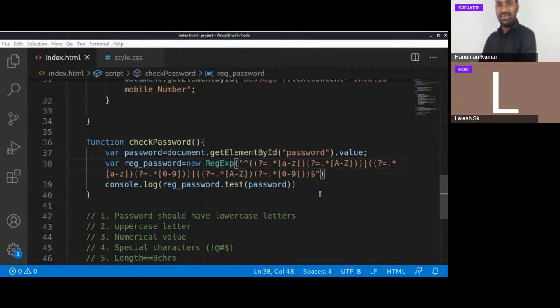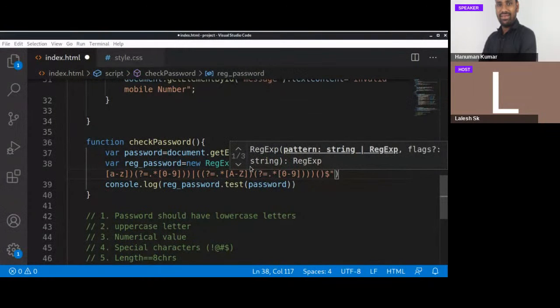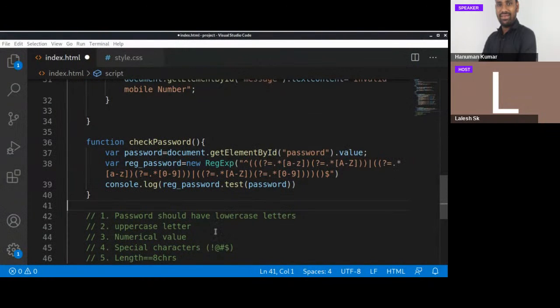So that is fine. We have to mention the number of characters we are going to use. So that is also very, very important here. So first of all, we have to mention all the stuff in one regular expression. So I used another parenthesis because all this comes under one regular expression. Similarly, we have to use, so if you observe this, we are using length must and should have 8 characters.